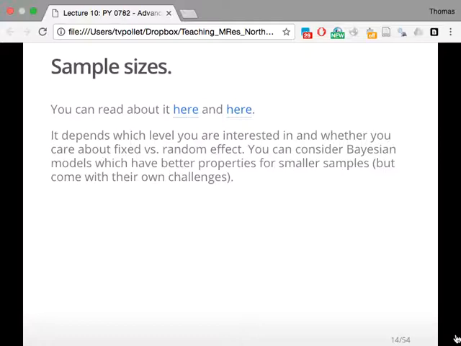Another thing is sample sizes. It's still an ongoing debate what sample size you need for multi-level. When reviewing papers, I've seen the entire range of very small samples to very large samples. It depends on the level you're interested in. Are you interested in the group level or an individual level? At which level is your manipulation or your predictor? Are you interested in the random effects? Are you interested in estimating the noise? Because, for example, you want to find out the best school or the worst school, those types of questions influence what type of sample you should get and the size of one level versus the other level.